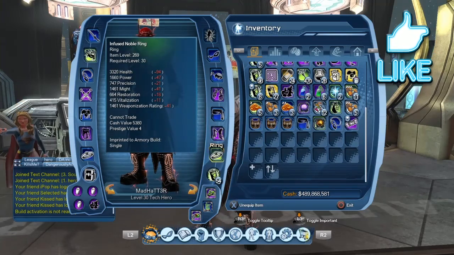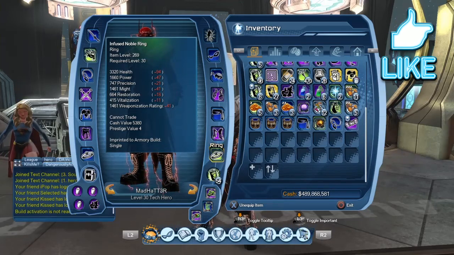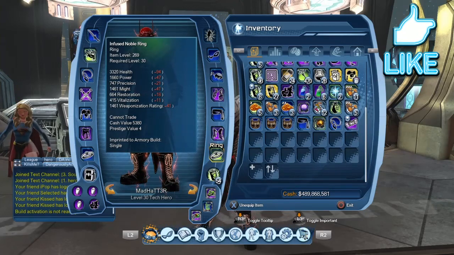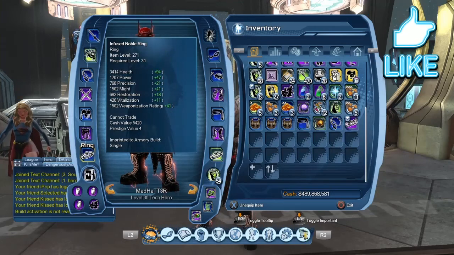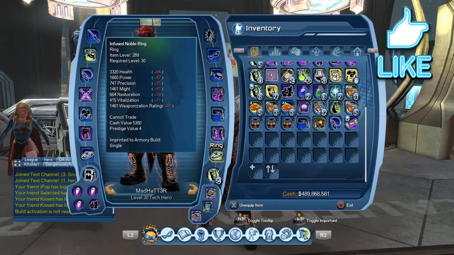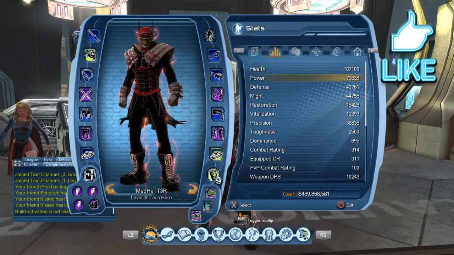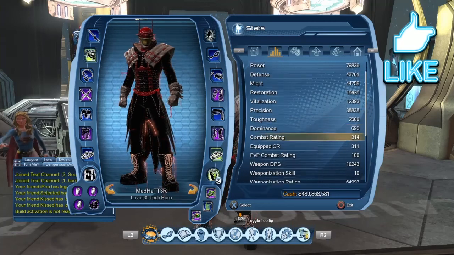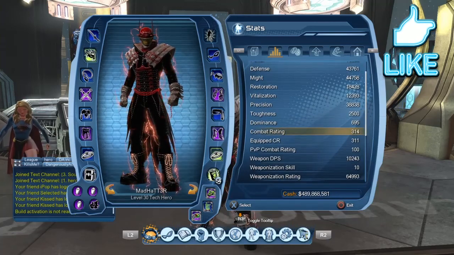Now, if I find in running a raid or a solo, duo, an event, and I have enough marks to purchase a higher item level that matches this item level or higher, I'm going to swap the lowest one out for the higher item level. That's how you raise your CR. And if you go to, again, still in your inventory, you scroll to stats, and if you look at the combat rating, that's your CR. That's the short term of your CR's combat rating.